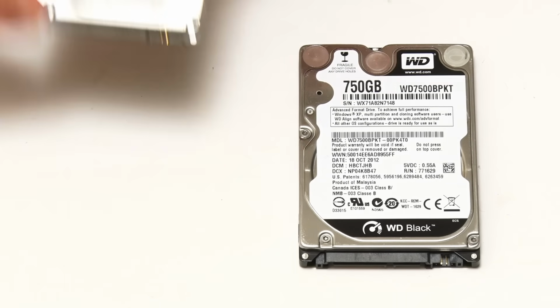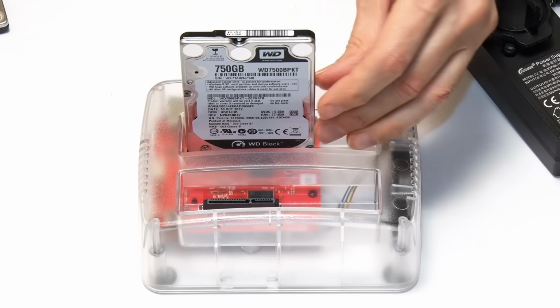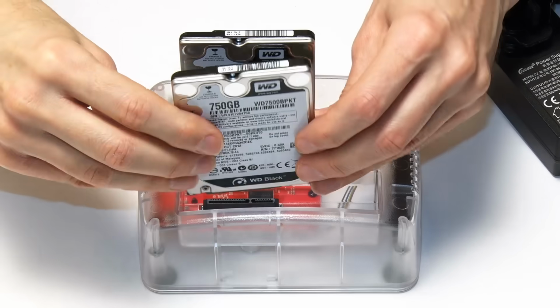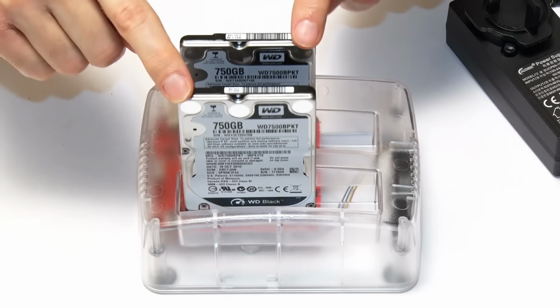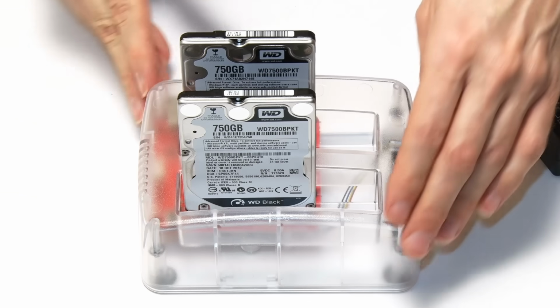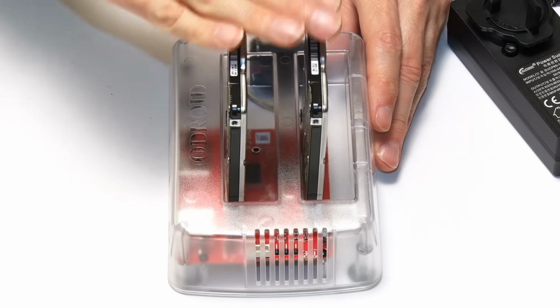So let's take these and mount these in the HC4. One goes in there and one goes in here, like that. I think that says it all, isn't it? These drives would wobble. These drives are in. They would clearly function there.